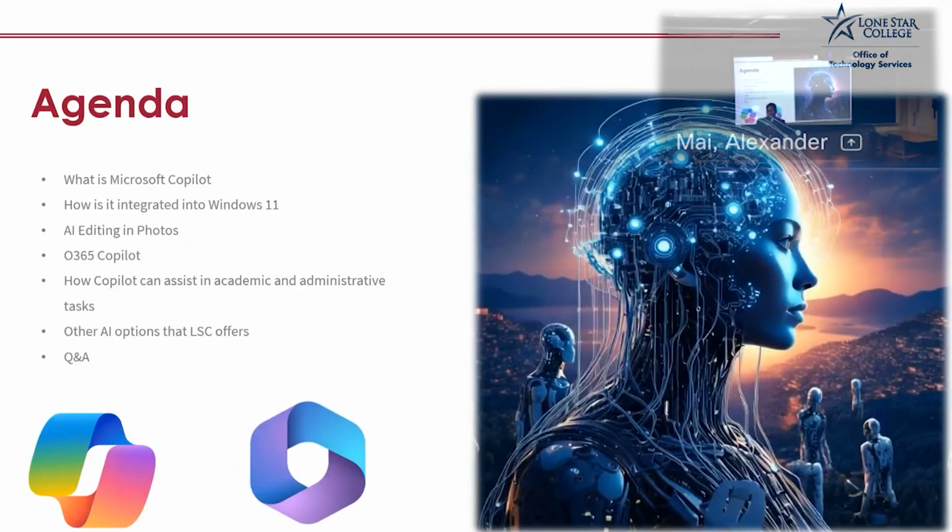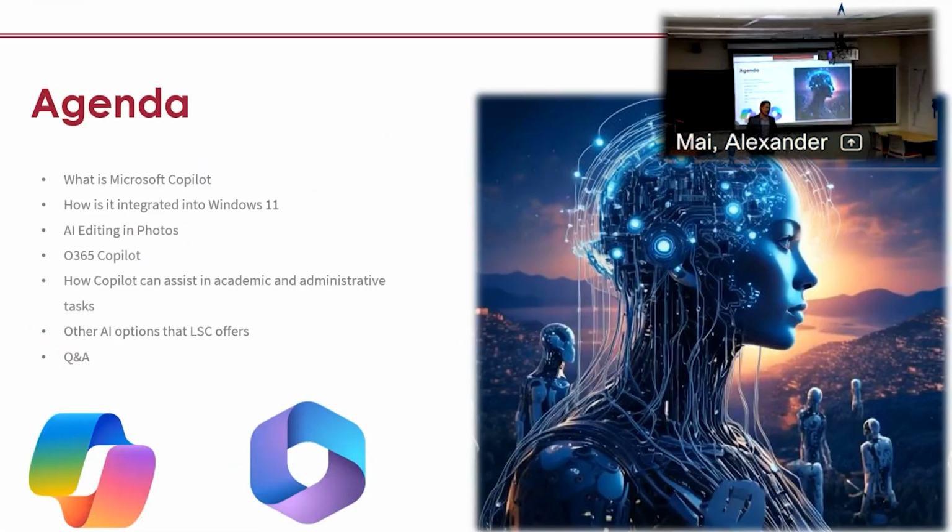Basically we're going to go over what Microsoft Copilot is, what type of language model it is, what it uses, how it integrates into Windows 11, and then how you can do AI editing. What Randy is going to go over is the O365 version of Copilot, how it can be used for academics and administrators, and then what other AI offerings Lone Star offers, either through a subscription or built into an actual OS.